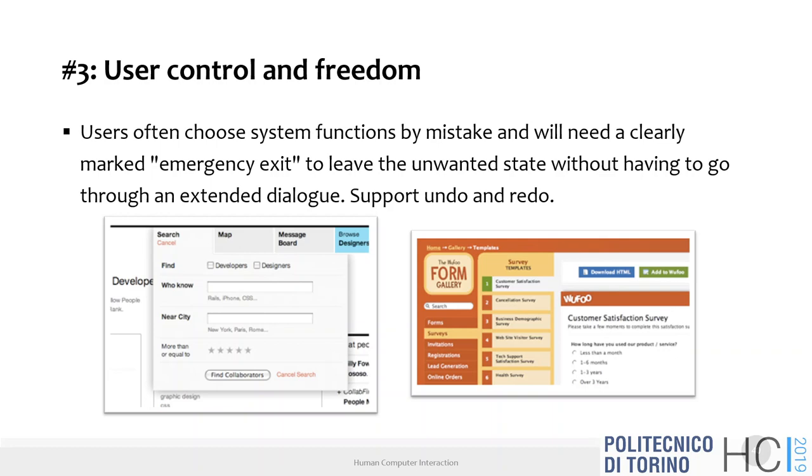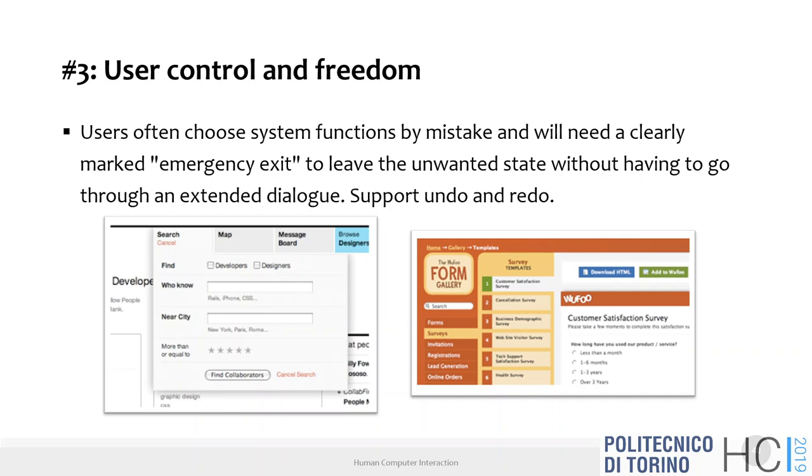And the same is here. We have a way of going back. In this case, it's not readable for the resolution, but we don't care about what's written. There's a survey made of six different steps, and here are the questions for the survey on the right. It's explicit, it's clear that they can change the step by clicking on these buttons. So I can move back and forward freely.